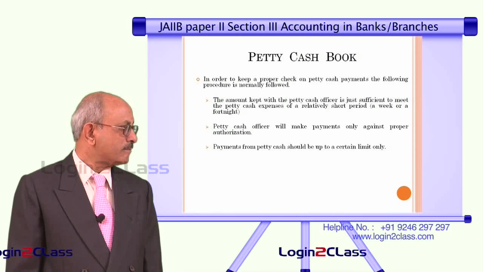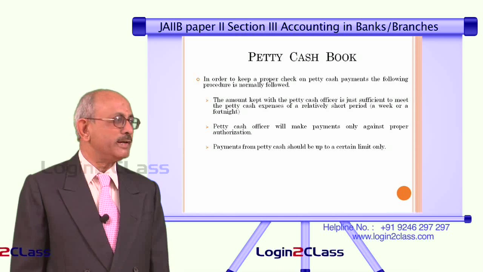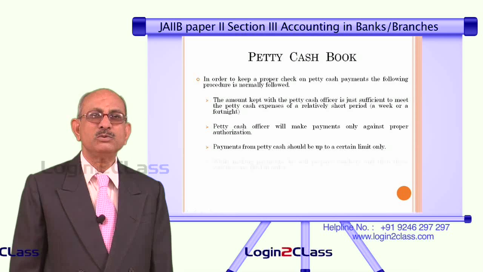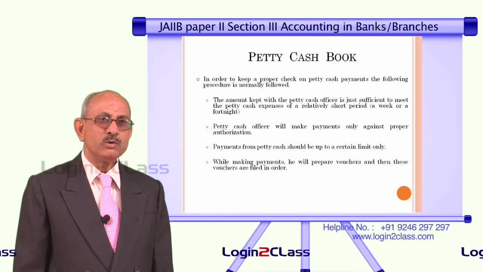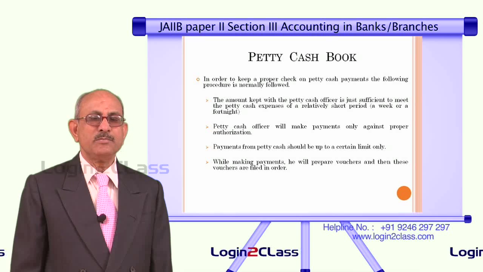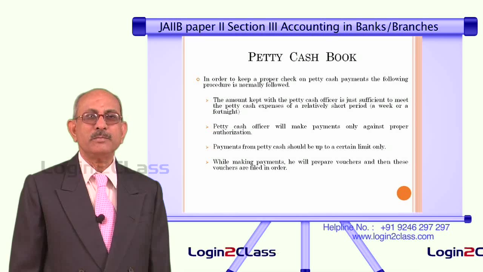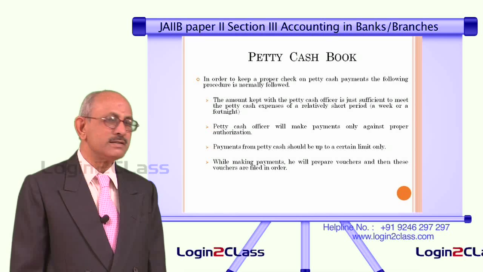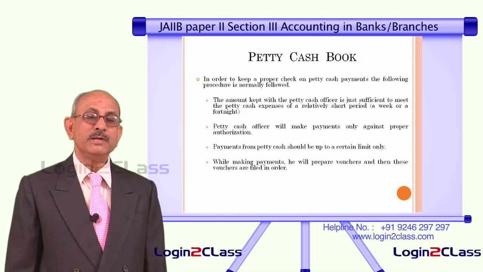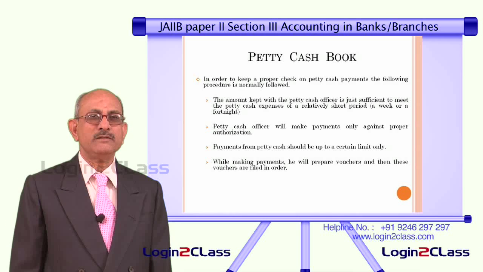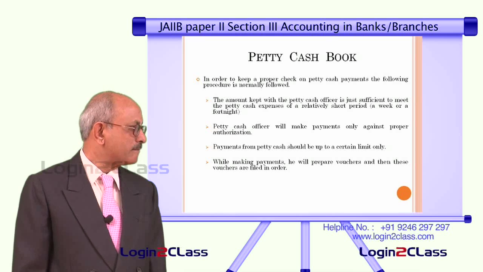And you also have to ensure that the person who is making payment will be making payment only against proper authorization. That means there should be some authority who will be authorizing payment to the persons concerned. Payments may be against stationery or against postage or against any other item. That means that responsibility should lie with somebody else other than the person who is making the payments.